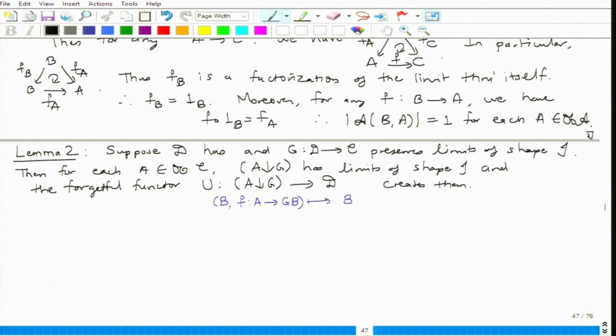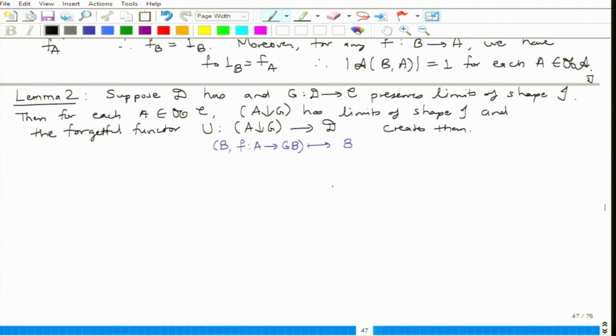So the forgetful functor creates them. Actually this statement itself is telling us the way to find these things. How do we make sure that A arrow G has limits of shape J? We will create such limits from D. D has limits of shape J. So therefore we'll use this forgetful functor to create them.